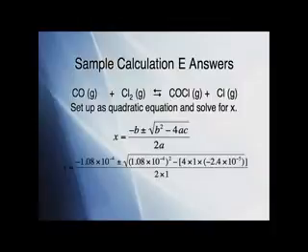And quite frankly, at this level of chemistry, my interest in your problem-solving skills is not whether you can crunch out a quadratic like you're going to see it crunched out here. My interest is that you can identify how to set up the quadratic, and then use the graphing calculator program, or you can even go out on the internet, and there are quadratic equation programs that you can access, where all you have to do is plug in the values of a, b, and c from your expression, and it will generate the two roots that represent x for you.